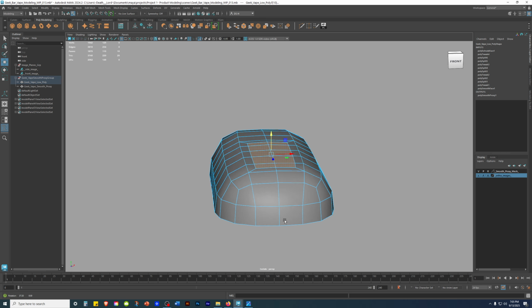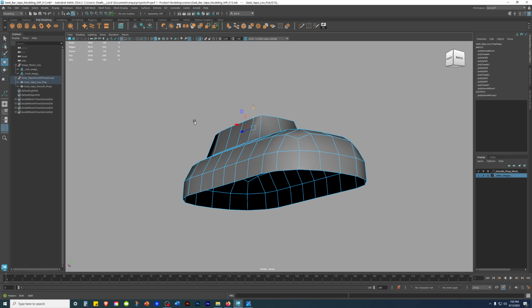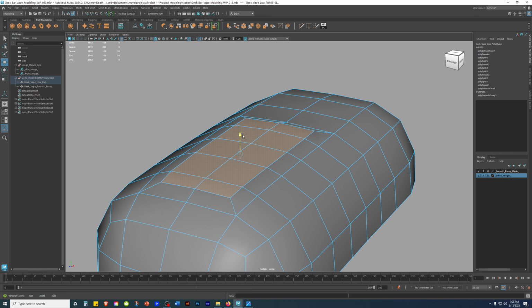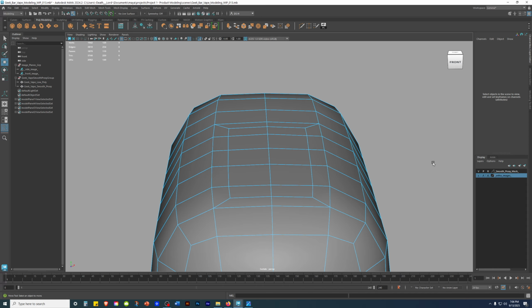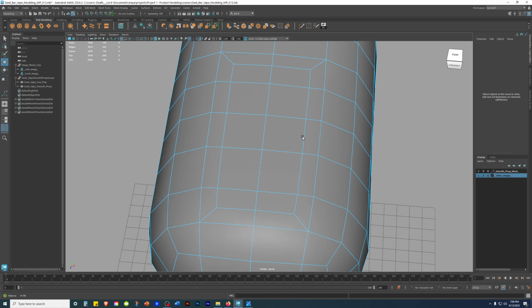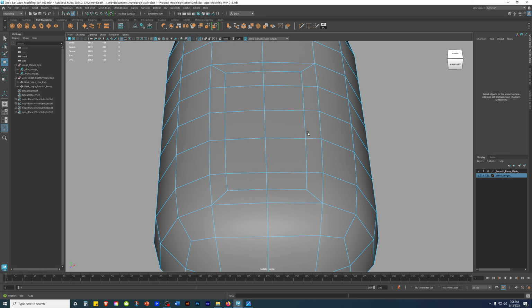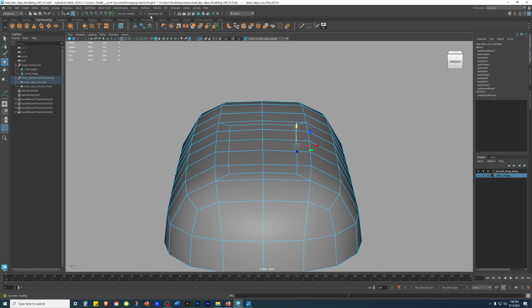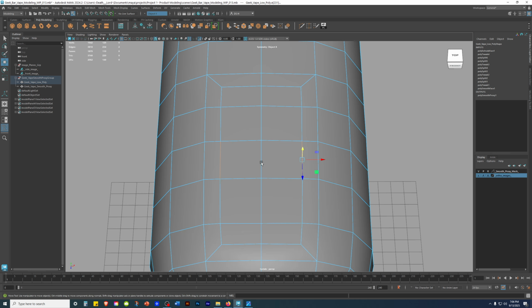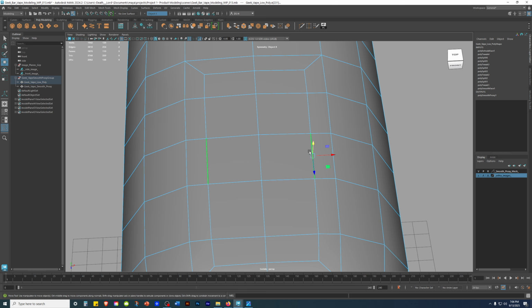Something like this. But that's a little bit after. I'm going to go in, let me see, edge mode, select that. Symmetry X. Do that.